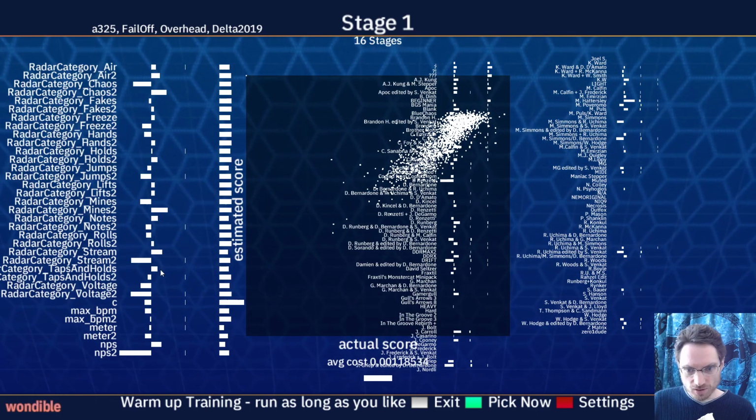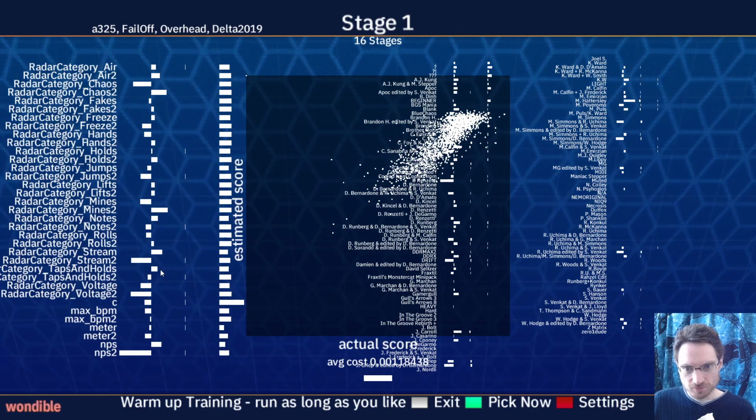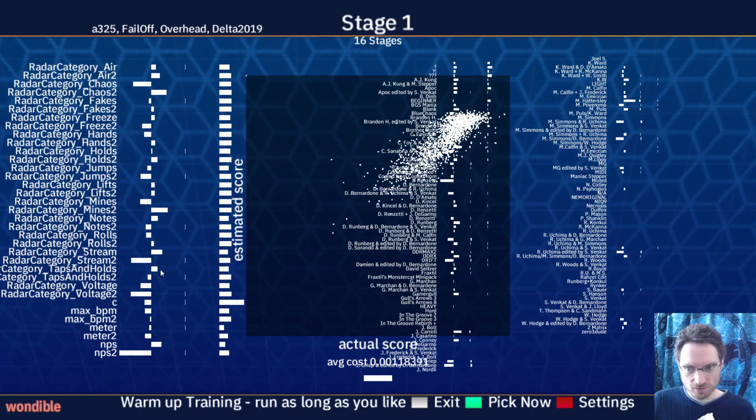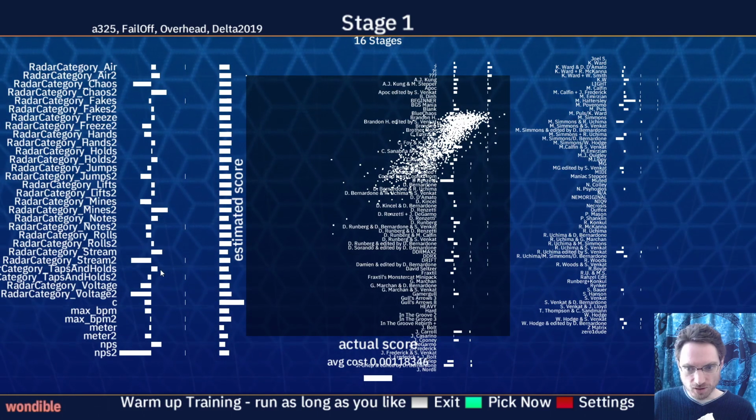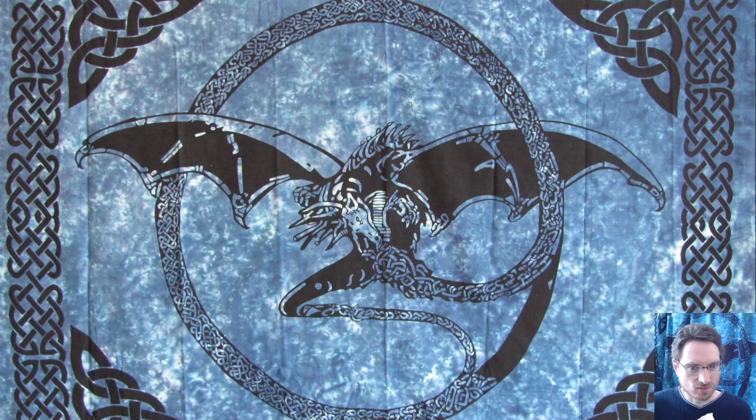So I still have to figure out what to do about the on-screen stats. Right now, it might be ugly enough to just turn them off, unless I can maybe compact things a little bit more.